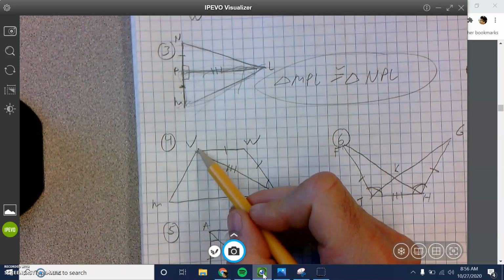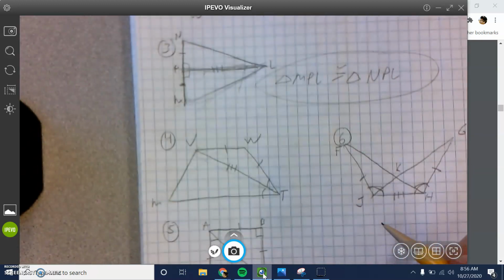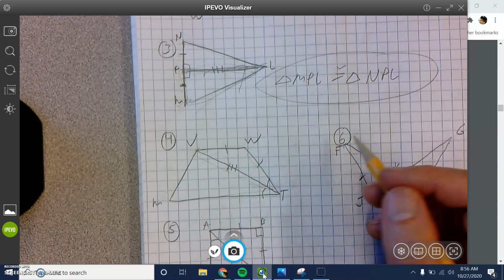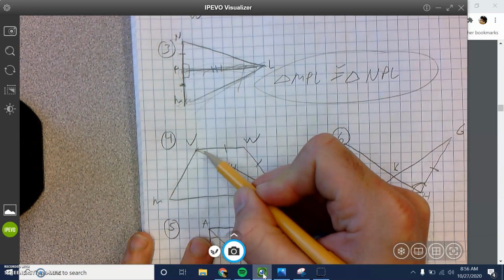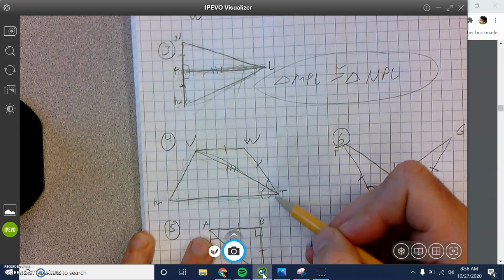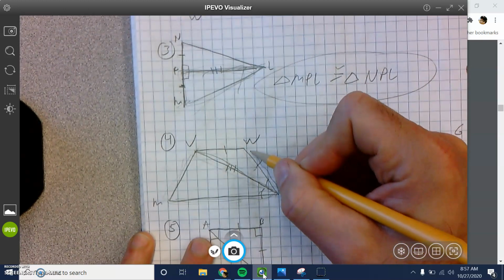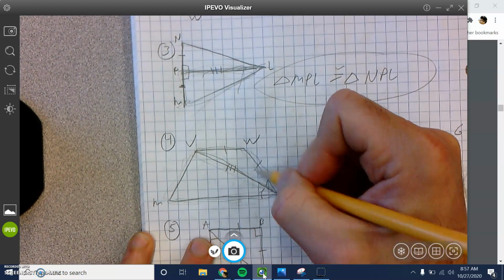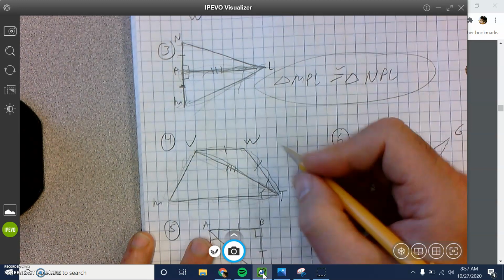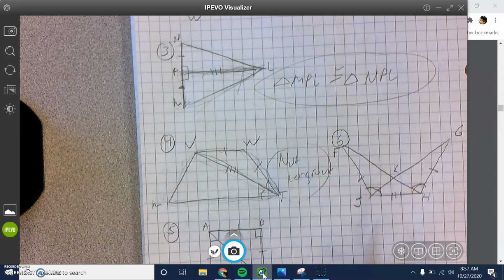Okay, this one, number 4. Are these two triangles congruent? This one here and this one here. Yes or no, and why? No, they're not, because look, this one only has a side and angle, but doesn't have another side. So this is missing stuff. And this triangle has side, angle, side. This triangle doesn't have those marks, so this is not congruent. It doesn't match up. No.